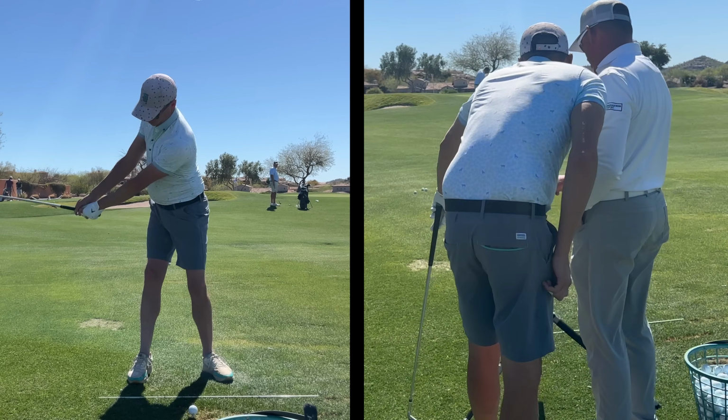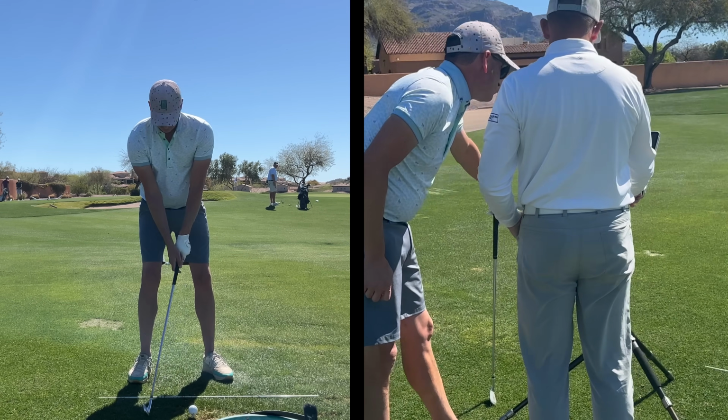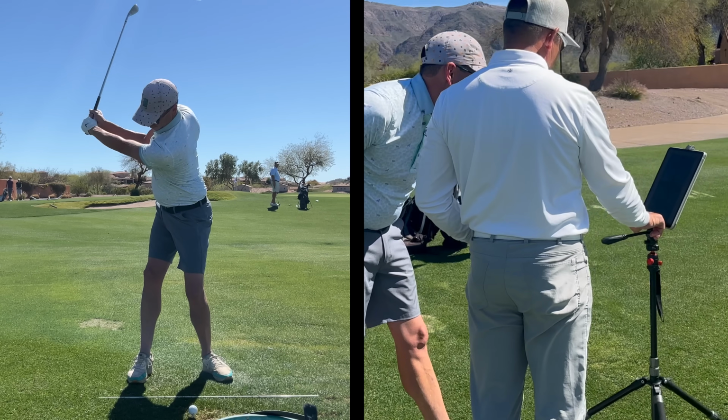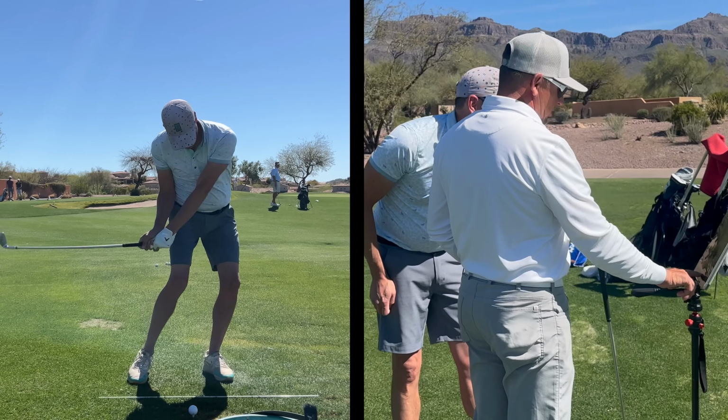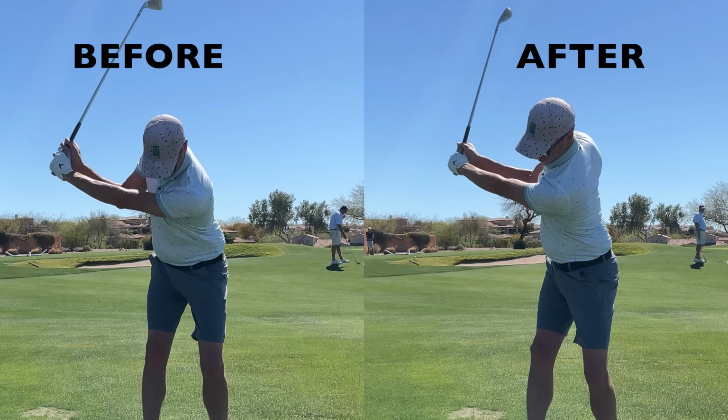You don't feel like you're using your arms, but they folded. But look how much you got turned. That, I mean, that's incredible. I can see your right scap now. So that's like 110 degrees of turn. And it felt easy. I mean, it felt like I didn't even take the club back. That's buying you all day. Okay, so just do that a lot.